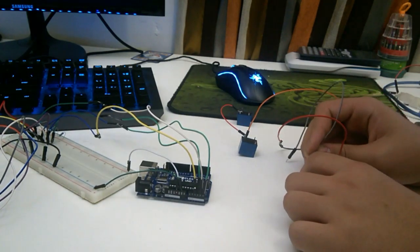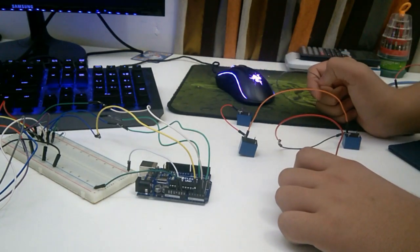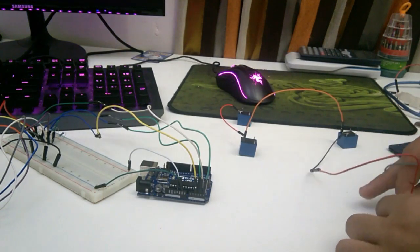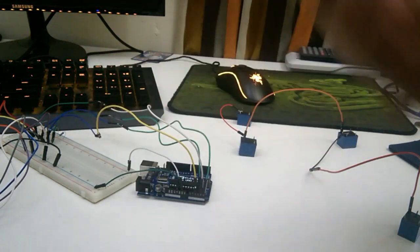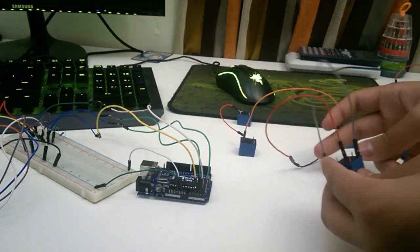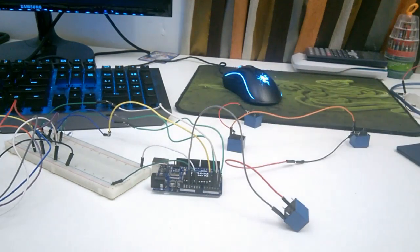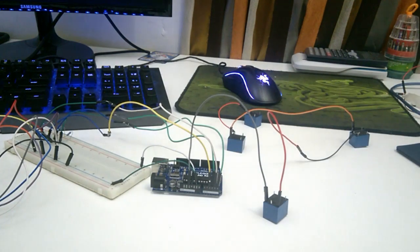So we're going to connect one of the sides of the relay where it's connected to the other relays to the 3 volts that we are going to use. We cannot use the 5 volts because it's already in use with the motherboard and the LDR. So we're going to connect it to the side where it's already connected to the pin over here, which says 3.5 volts. So there we go. Now we have power for relays, which is going to give us power to work with our coins.